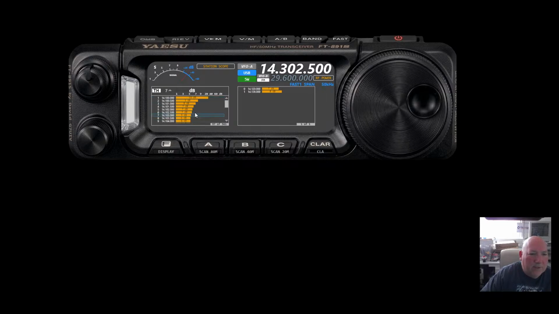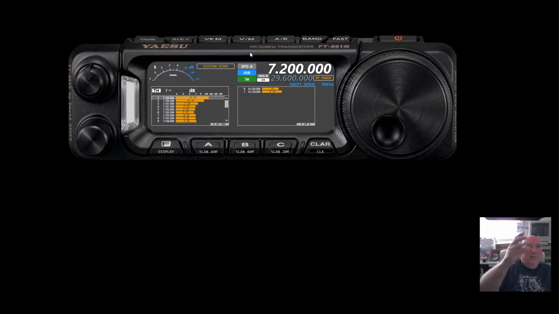Let's find something to listen to. Let's see if there's anything on 40 meters. I'm going on holiday soon with my radio, and I don't want to take the FT710 with me. It'd be great to take that with me, but I've got this 891 with an FC50 tuner with it. So I've got a 3D printer cradle to go with it, some protective cage cradle, so I can just carry it and just sling it around without damaging any of the stuff.